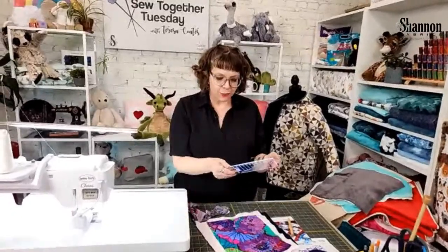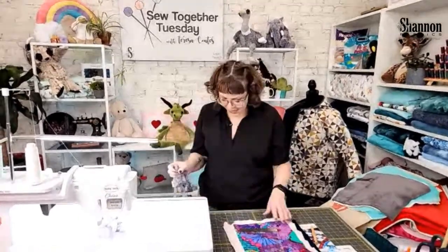We were joking recently about how, if you sew at night, you could almost sew completely in the dark and nobody would wake up. Wouldn't bother anybody. I feel like that's cosmic bowling. We could do cosmic sewing.